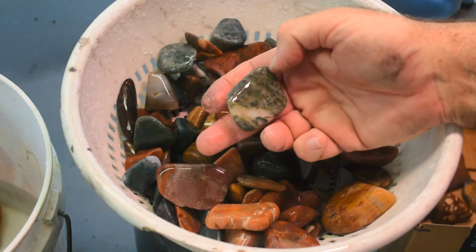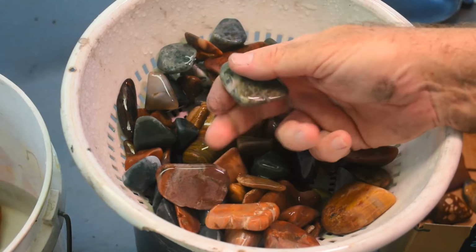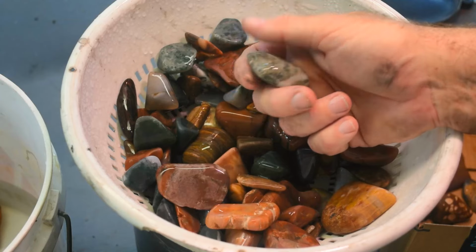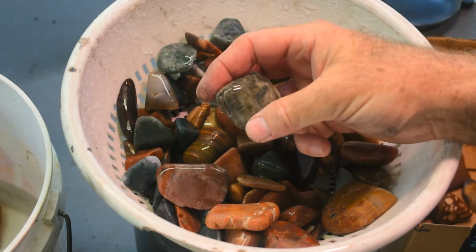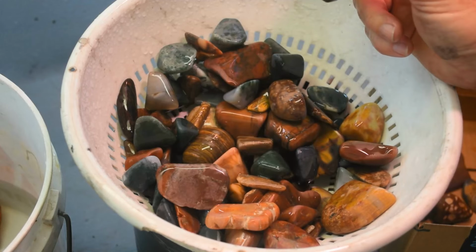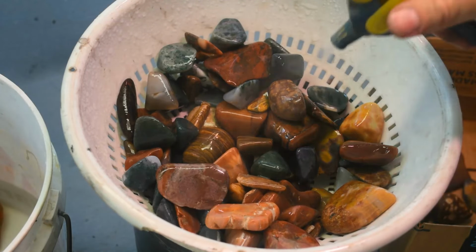This green rock, to be perfectly honest, I don't remember where I got it. I don't know if it's going to smooth out. Its texture is not as smooth as I would like it to be after being in the second stage for so long. This may never polish, but I don't think leaving it in stage 2 is going to accomplish anything, so we're going to move it forward. We'll see if I'm wrong, and maybe it will polish up.